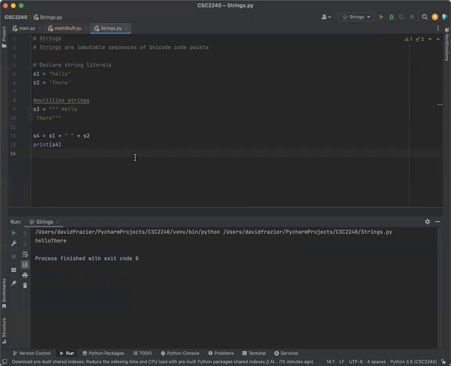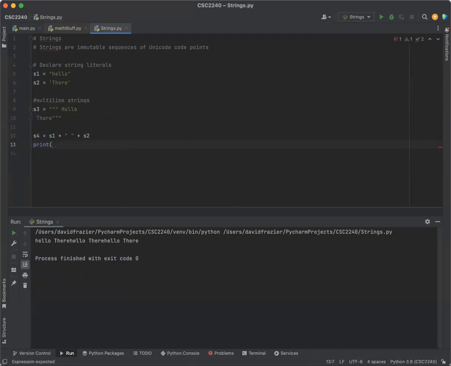We can do repetition, which is kind of weird. So we can do something like times 3. I've always thought this was a kind of weird feature of Python, but you can do that. We can do the index as we talked about. We can also do slices. And I've always found slices to be a little bit strange in Python, but at least they're consistent.